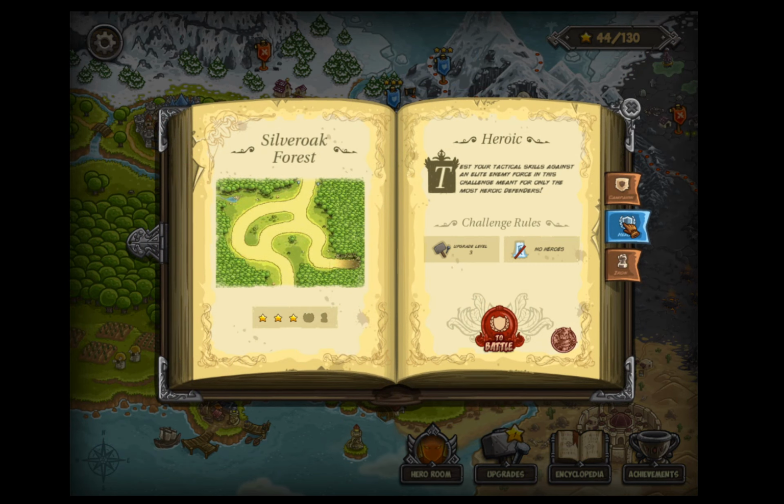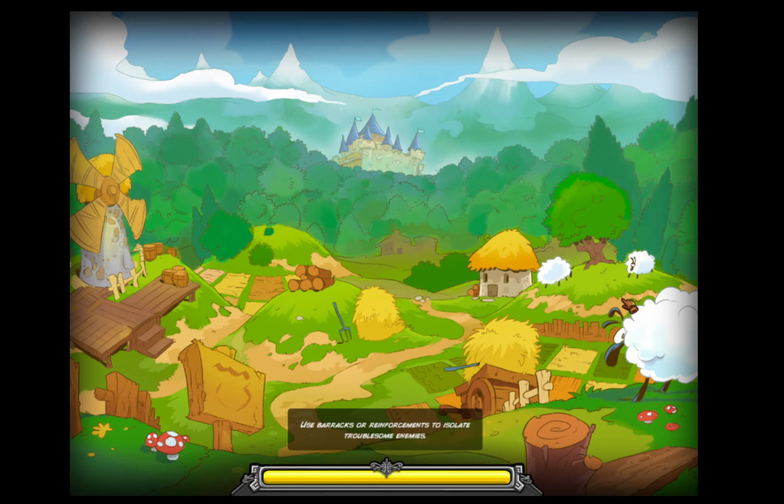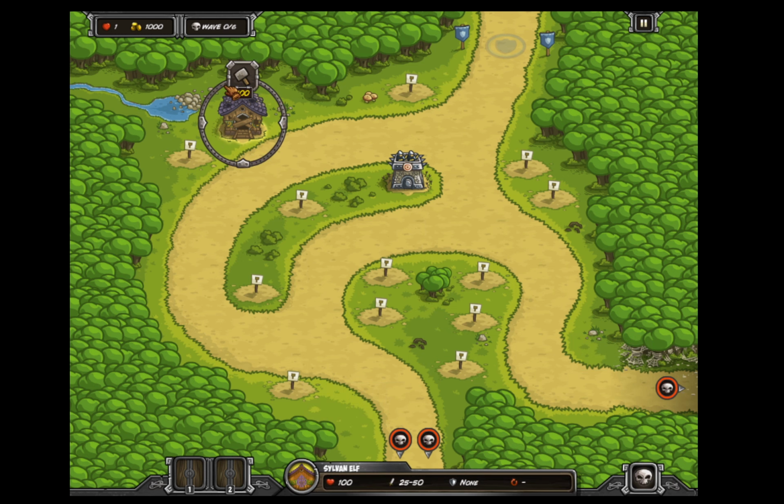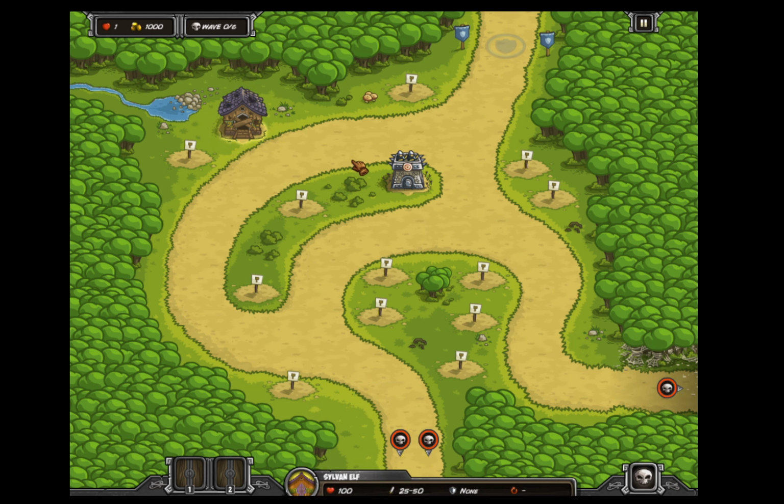Well, this is gonna be interesting. Dodge this! Alright, so, knowing the heroic challenge for the last level, this one could leave us for quite a while, too. Giant spiders, bandits, brigands. We do have the Elven Hall.